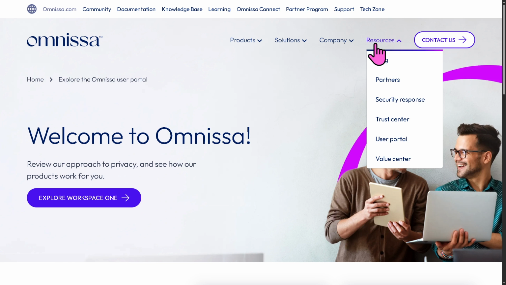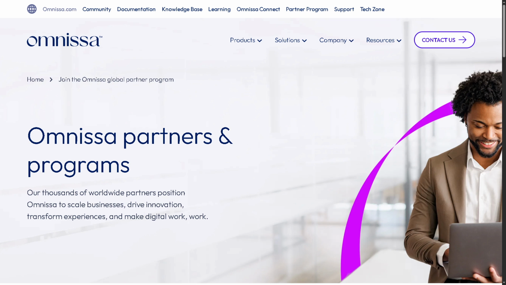And then my last one is going to be the partners, because if you wanted to be part of the Omnissa environment, you might want to go to the partners and programs. All right. So it gives you the ability to offer thousands of worldwide partners a position to scale business, drive innovation, transform experiences, and make digital work.